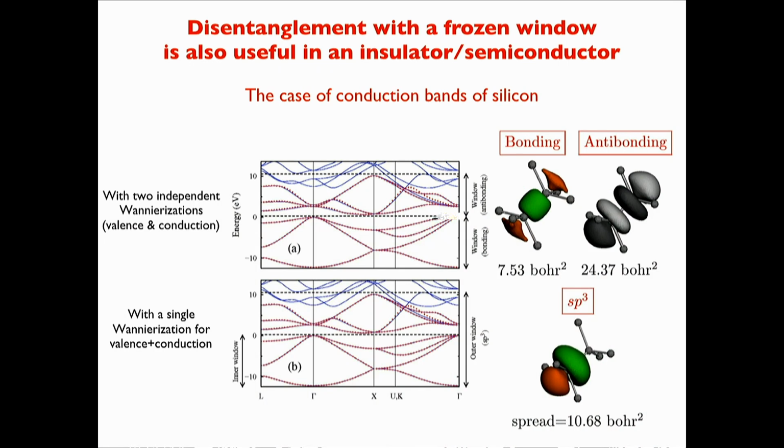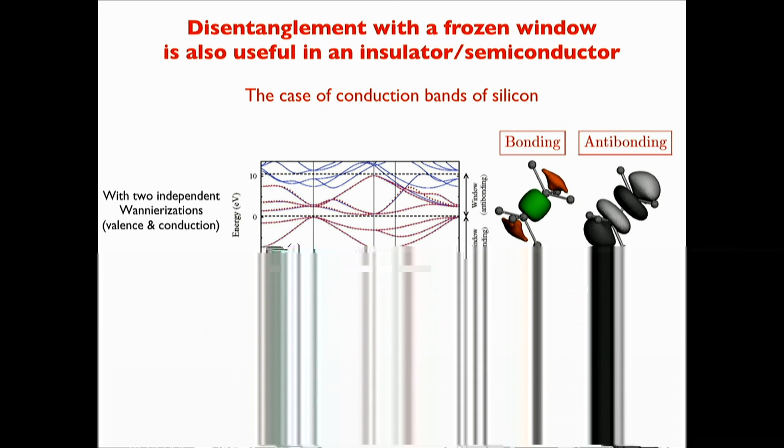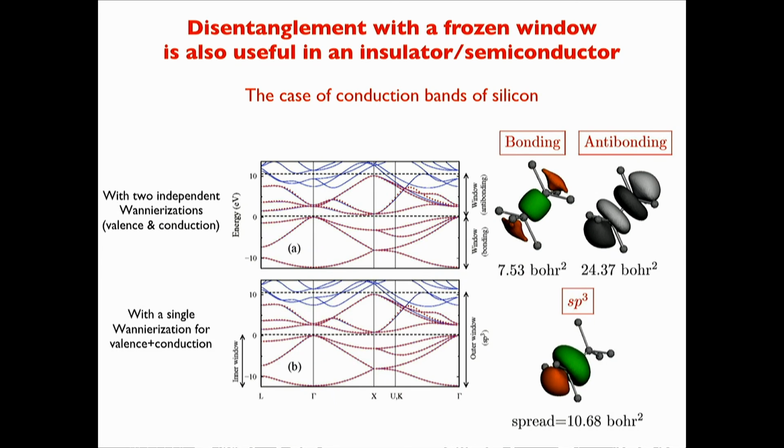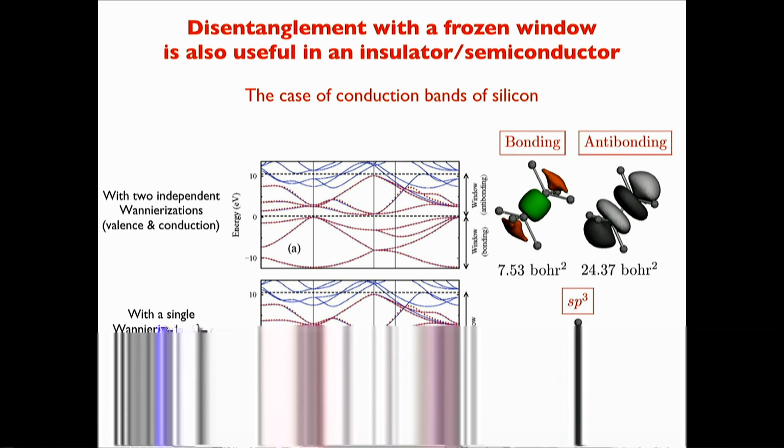If you chose this window here, at this point, you didn't have enough states to interpolate and to keep a smooth variation over the Brillouin zone. So you have to be careful, because sometimes you will see in the simulations you get very bad results. Sometimes it's just because maybe you chose a window which is not high enough. You're cutting away some states at some k points, and the algorithm has to do something to keep things smooth, but has to choose other states. This is a simple case, because here you have nothing else, but it's more complex when you have a lot of bands coming in between.